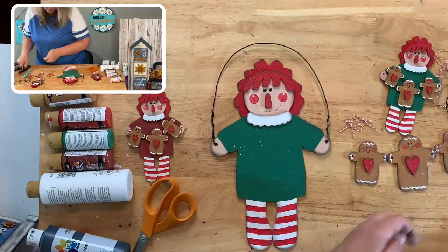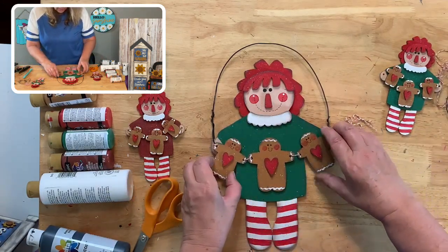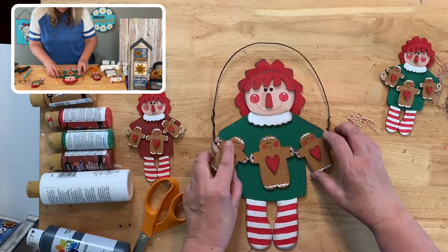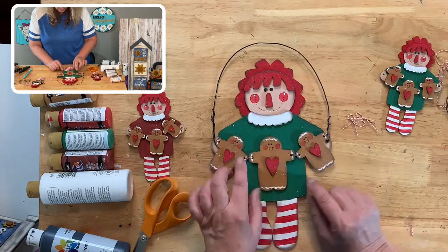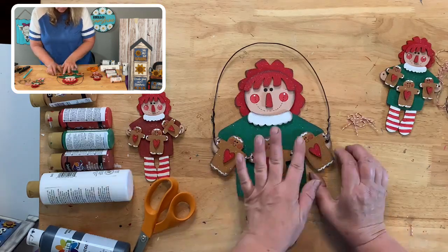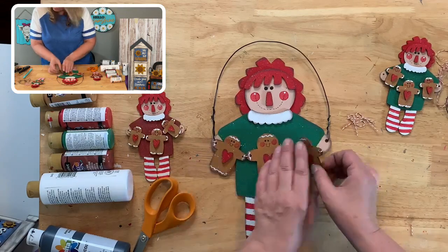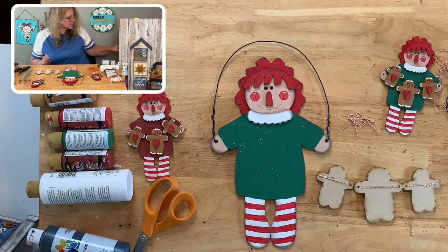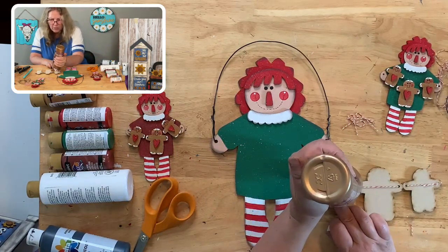Okay, so now we're going to glue our little gingers. And honestly, guys, you can just use hot glue right here on this, but we're going to put a little bit of regular glue. So look and see where it's going to hold. So the center is going to hold the entire thing, and then these guys, it's going to be like their upper, like on their arms and the head part. Okay, so let's do this. Let's put regular glue, and then we're going to put some hot glue in there.